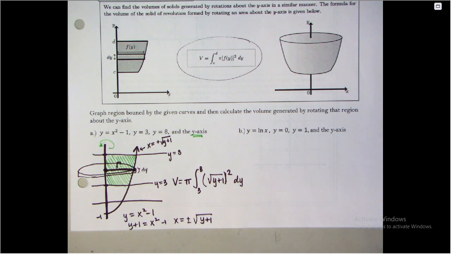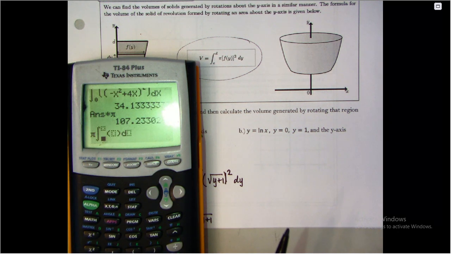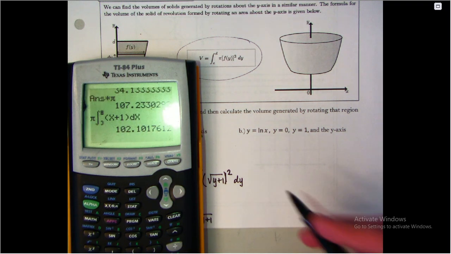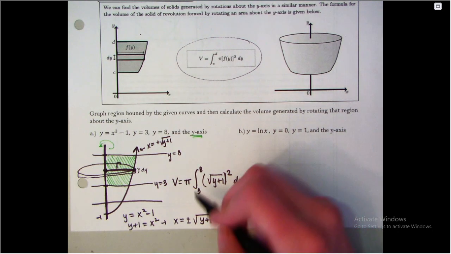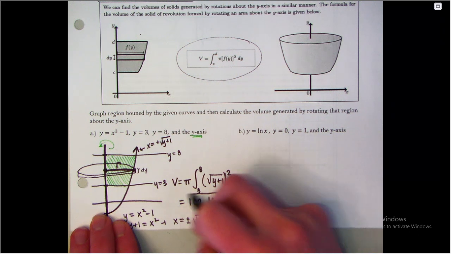And then you can go ahead and put this into your calculator. So I have got, let's see, this time I'm going to remember to put the pi ahead of time. Math number 9. We went from 3 to 8. And I'll do a little bit of work in my head. If I square the square root, I'll just have a variable plus 1. And then my dx here. My calculator, again, does not care what the name is. The 7 bumps the 1. So we have 102.102 as our solution.